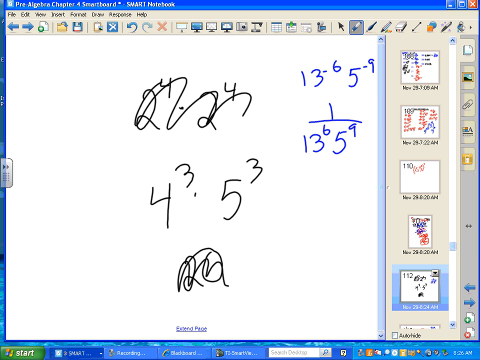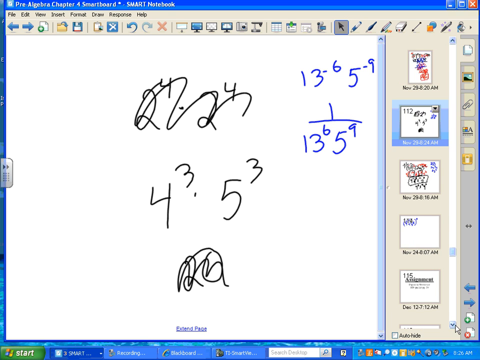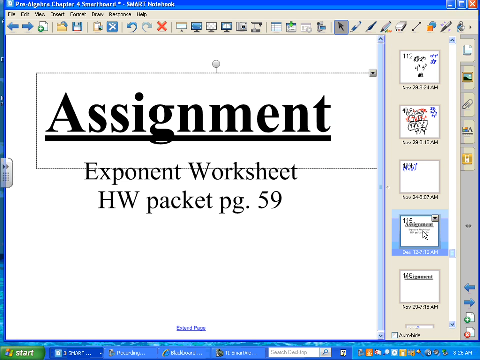I need you guys to flip your homework packet to page 59. This worksheet is a really good practice worksheet for all types of exponent problems. On page 59, there are 16 problems, and all I want you to do are those 16 problems. This is a really good worksheet for me to collect and grade, hint, hint. You should be able to fit it on here. If you think you need a notebook or another sheet of paper, that's fine with me. This uses all the rules.